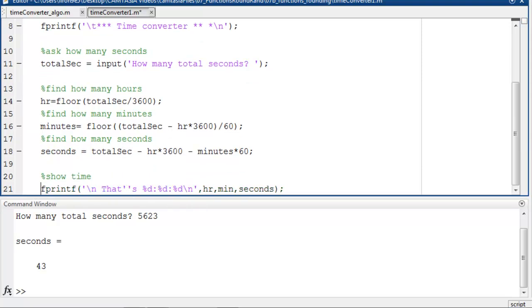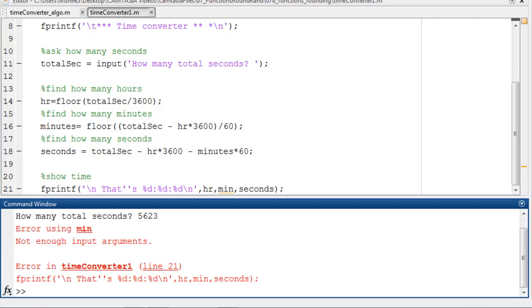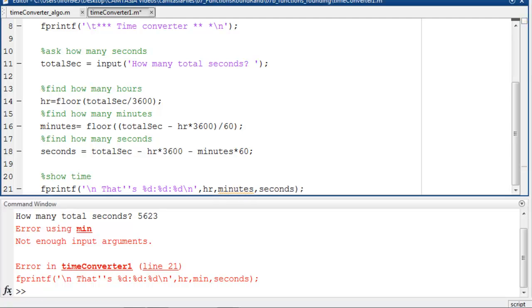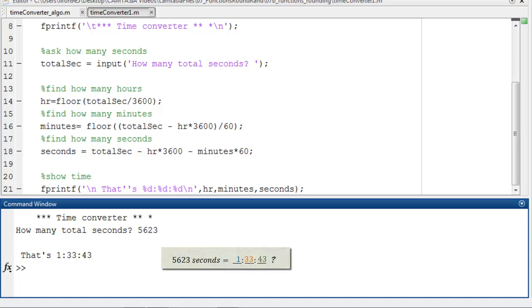So let's see if the fprintf works. Nope, wrong variable name. So that's 1 hour, 33 minutes, and 43 seconds.